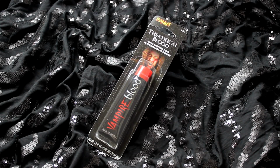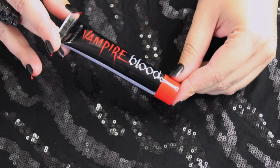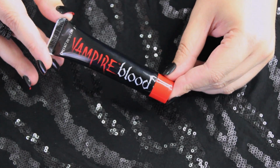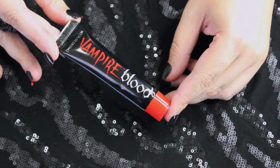The first blood that I want to talk about is theatrical blood, and this is probably one of the most common bloods used on Halloween. It is a blood that's multi-purpose. You can use it just for applying blood all over the face, all over your hands, wherever you would like, but also you can use it to apply into wounds.